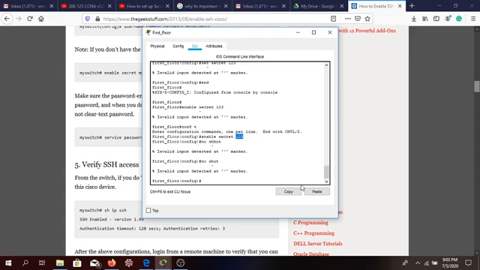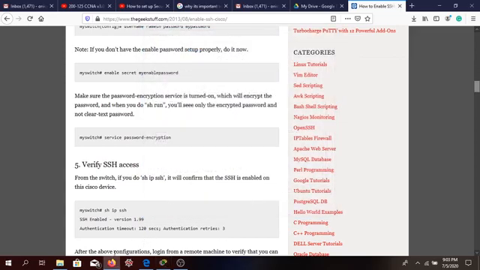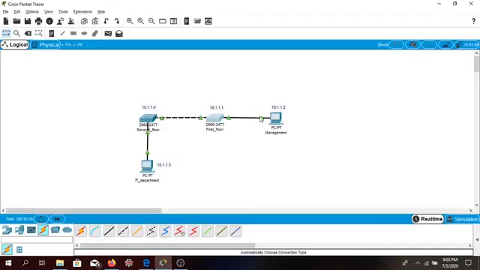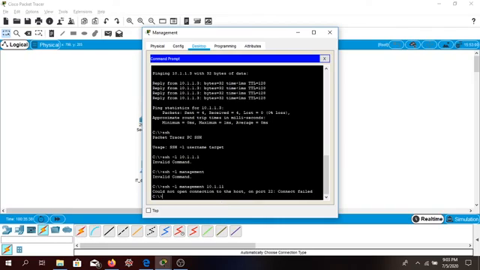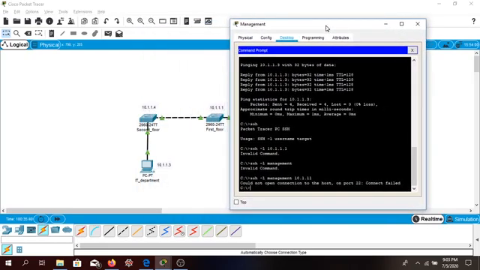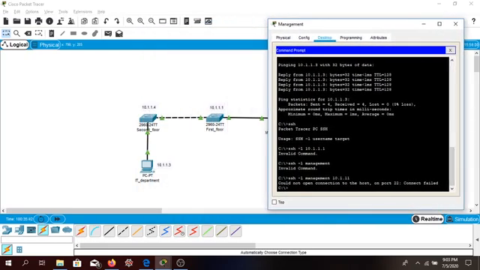Okay, so I'm going to try to access the switch again. Let me have a look if the command prompt is fixed in here. Okay, so this is fixed. All right, what I'll do is ssh -l.